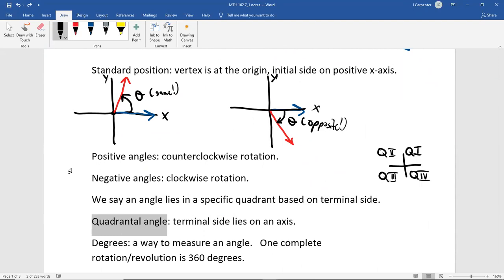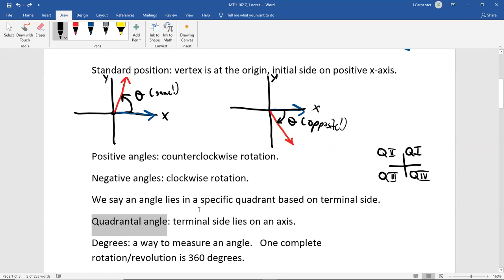These are very important to understand, because a lot of the basic principles of memorization work differently for quadrantals than, say, 30 degrees or 60 degrees or 45 degrees. With 90 degrees, some of the features are just different. And again, I'm jumping the gun and doing a lot of foreshadowing here that maybe I shouldn't do, but I like to. So if an angle ends up lying on one of these axes, it's a special case. It doesn't mean that a lot of things are different, but you have to understand the different aspects of it.